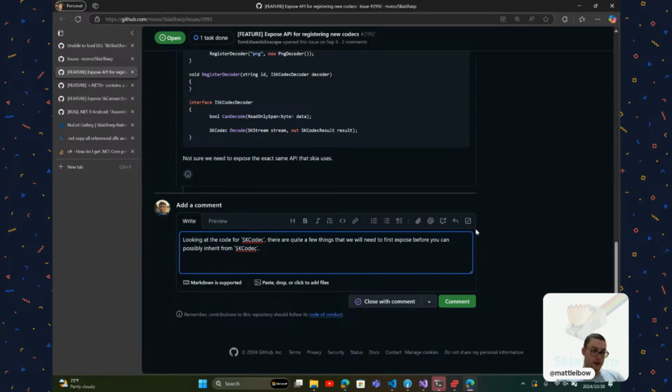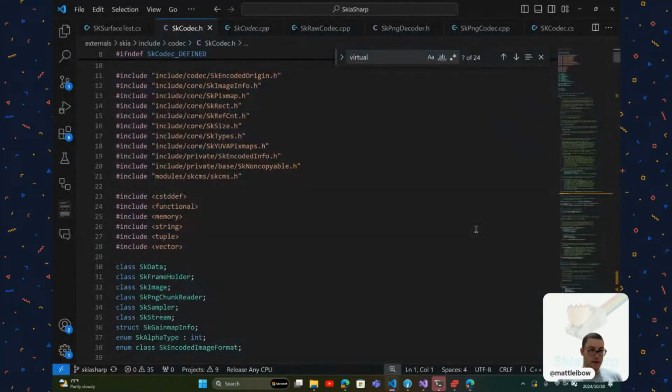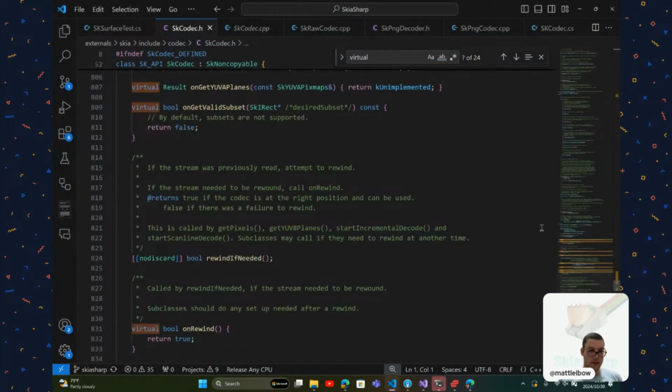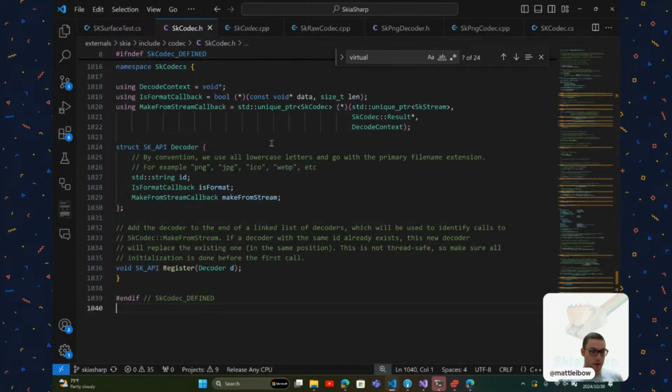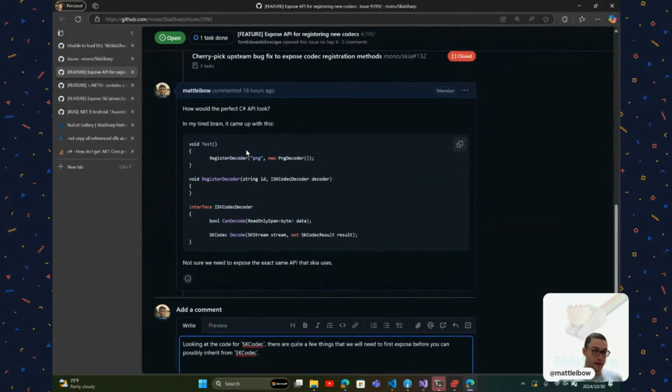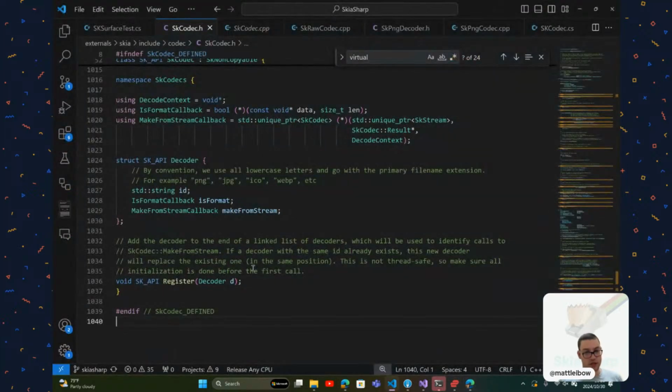Create a fake codec, so that instead of registering code that returns a codec, you can return memory information or something, a buffer in RAM.